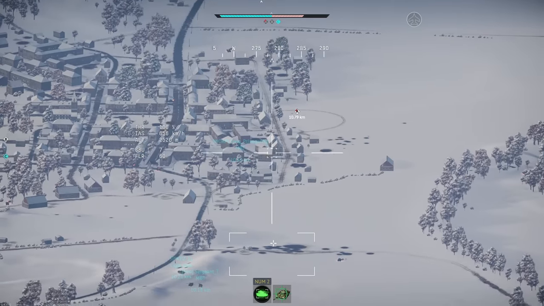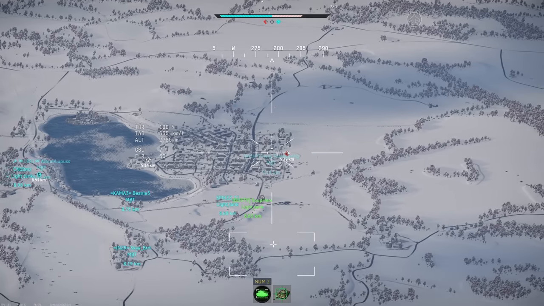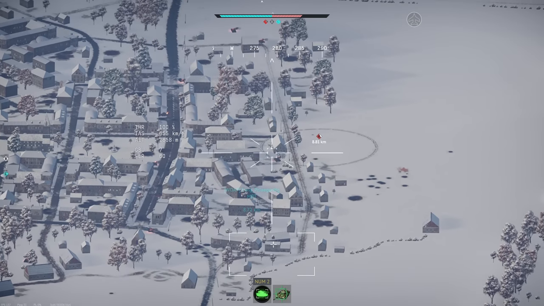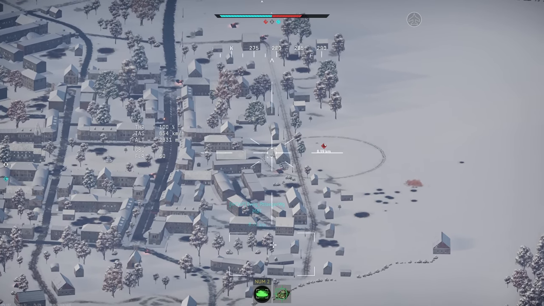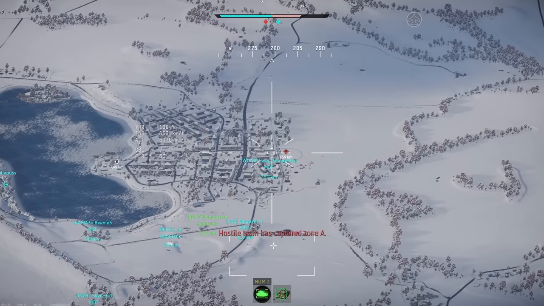This dude is gonna be killed before I can even get to him by the looks of it. Let's just stabilize this for a while. That guy is right behind that building. Maybe I can just bomb there, right? And get him.